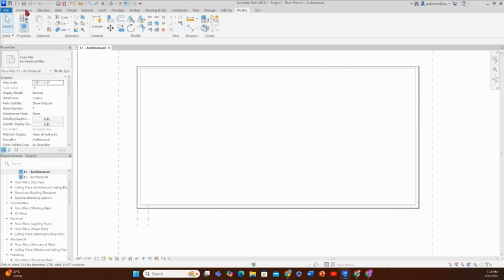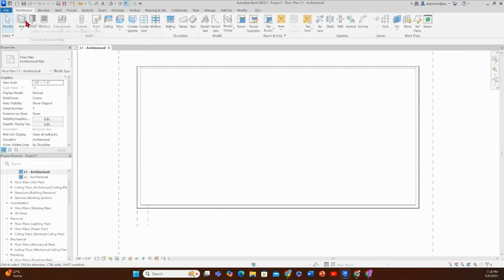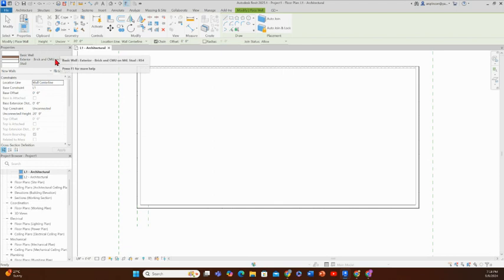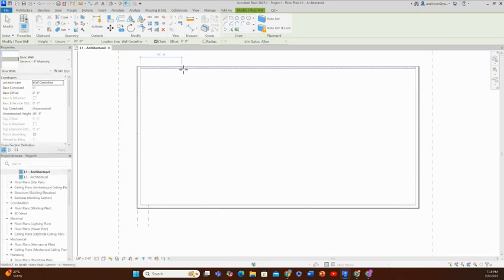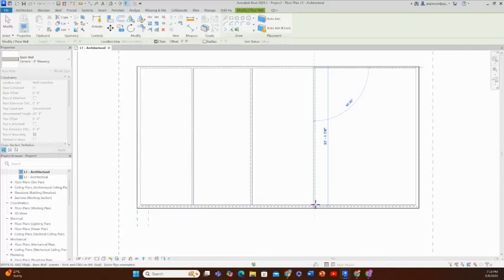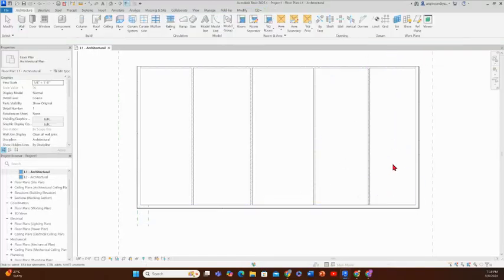But let's jump into something that I completely forgot. Let me get under the architectural tab, walls, and I'm gonna put division walls for our commercial project, also with 8-inch masonry. And we're gonna place a few walls. We're gonna make like 5 tenants here, right? There we go. And I'm doing this one on purpose. None of the rooms or the spaces are equal, so we're gonna use a little trick from Revit.